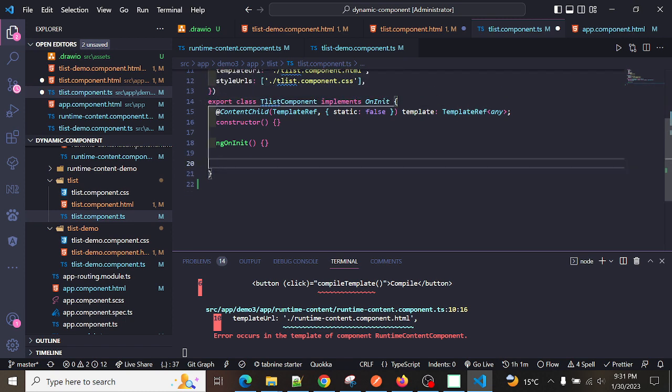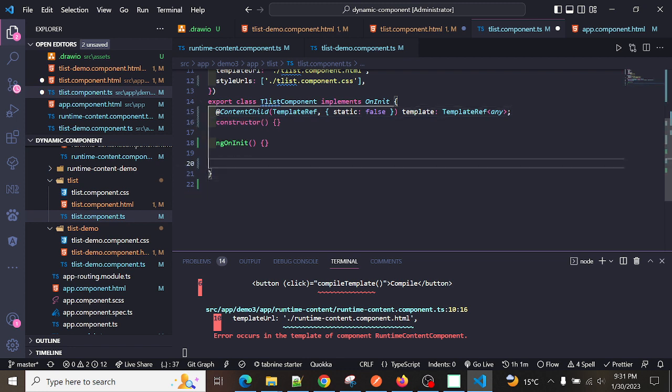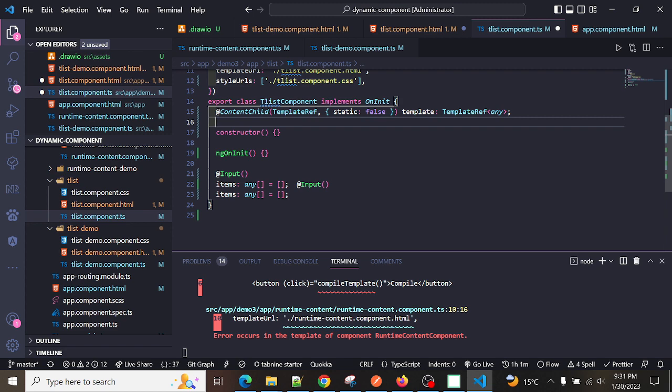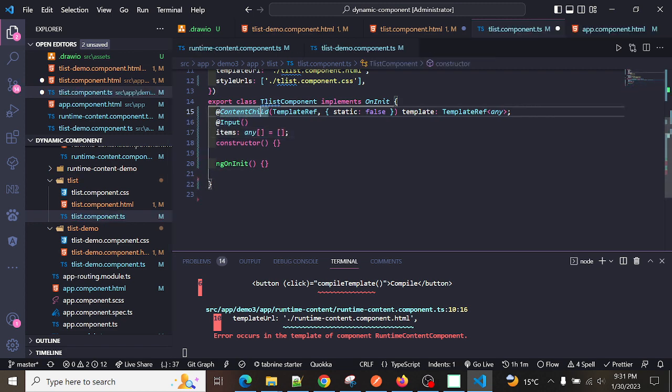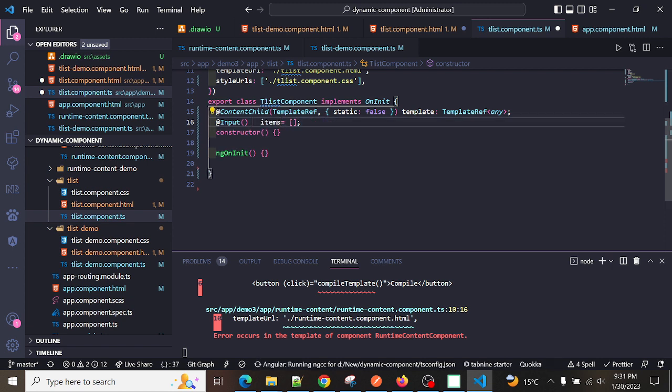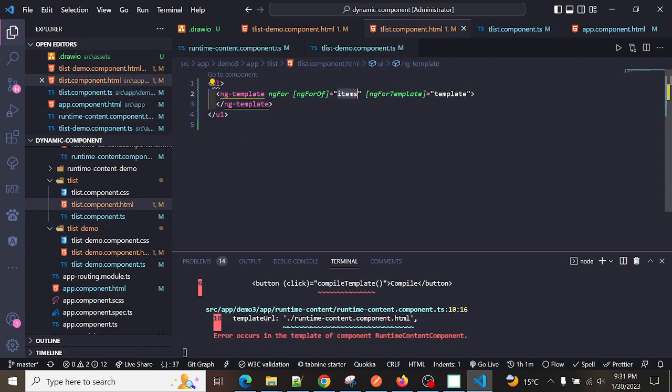As you can see, we are importing the items here. These are items we are importing from the Input decorator, and this is a template we have.